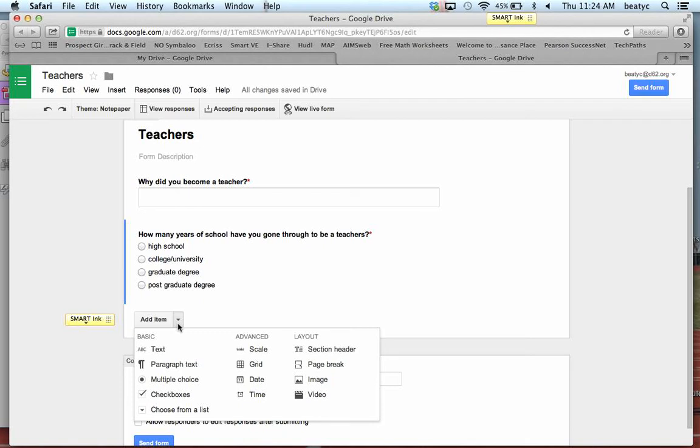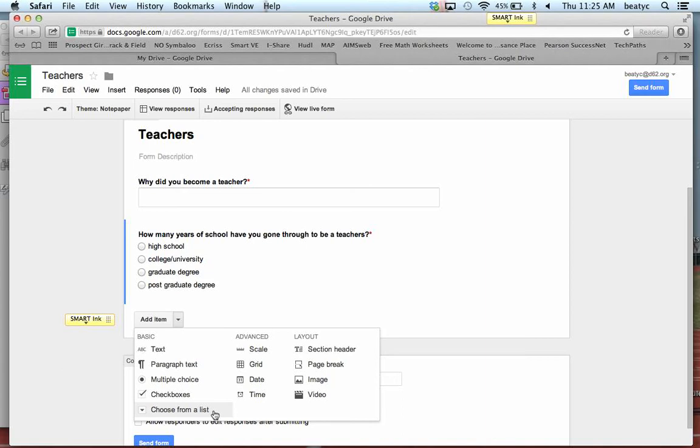Let me very briefly go through the basic questions. A text question is for a person to type in maybe a very short phrase answer. Check boxes would be if there are multiple answers that somebody could choose from. And choose from a list would be like a drop-down list where they would choose one.